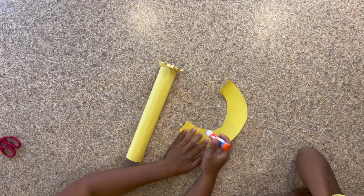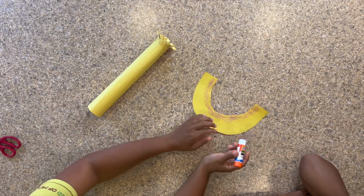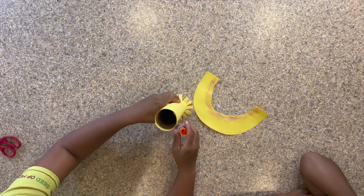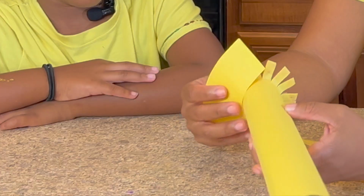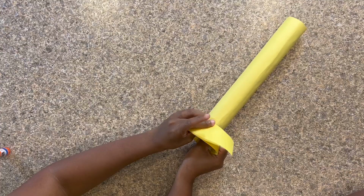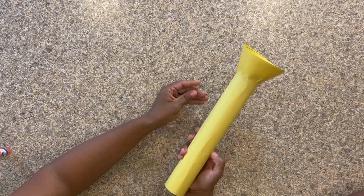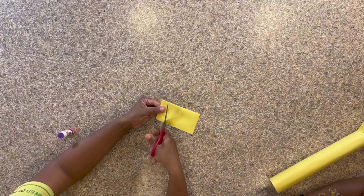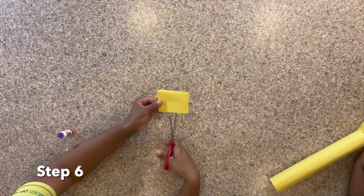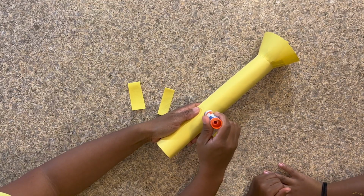Now we're going to put the horn on our trumpet. Now you want to apply your glue to your U shape as well to your notches all around the edges. Now glue the 2 pieces together carefully. As a fun addition to your trumpet, you can add 3 little notches to the top using small pieces of construction paper.